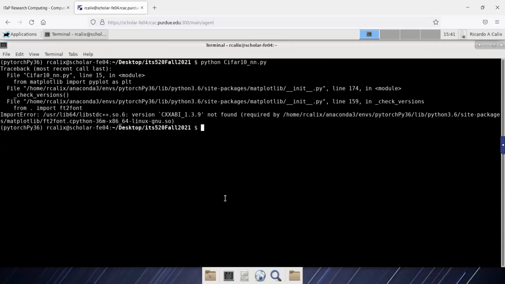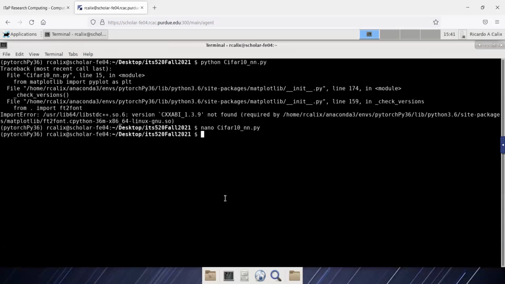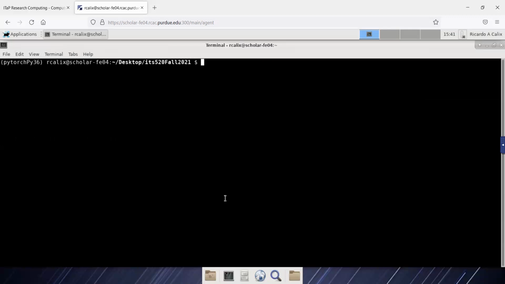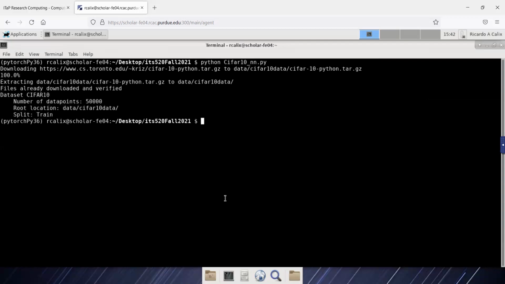You know what I'm going to do? I don't need Matplotlib right now. I'm just going to comment it out. All right, so let me try this one. All right, good. So just comment it out. That's the beauty of Anaconda, right? You can always just switch to another version when you don't need something.